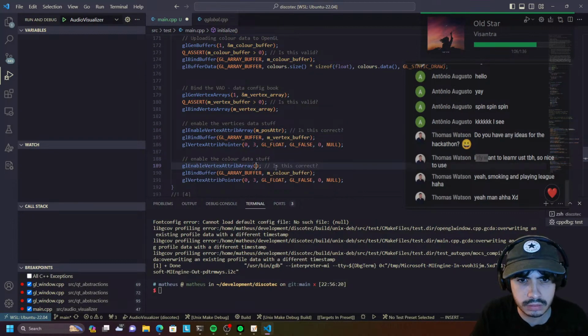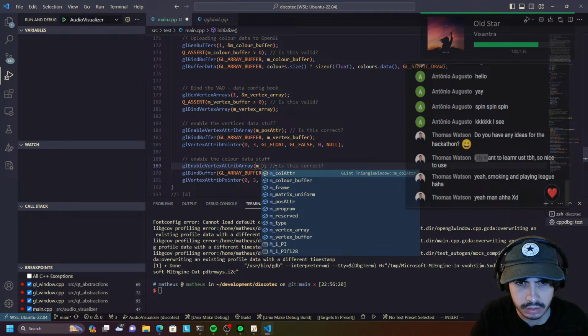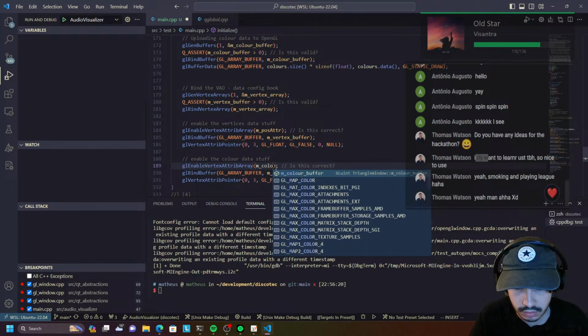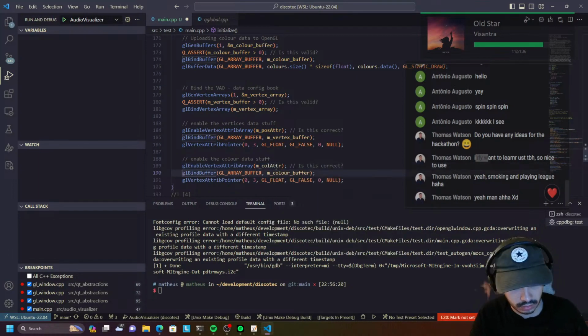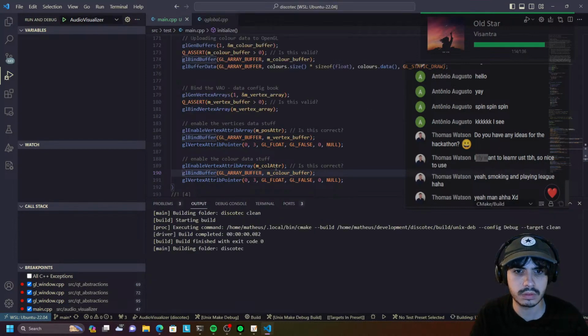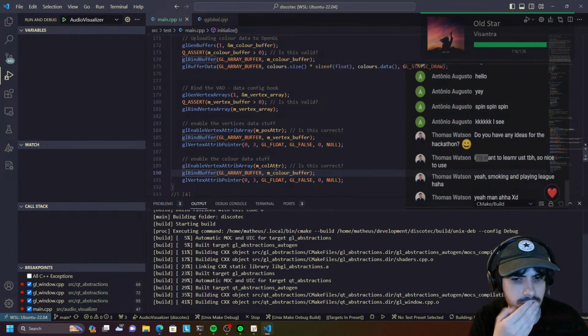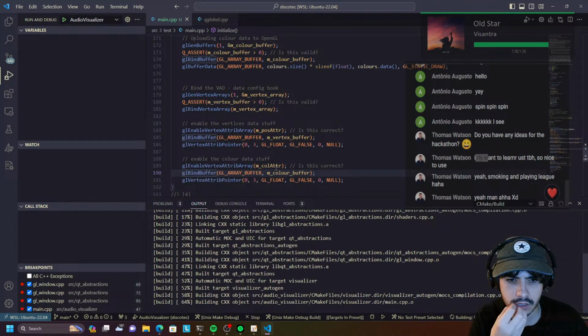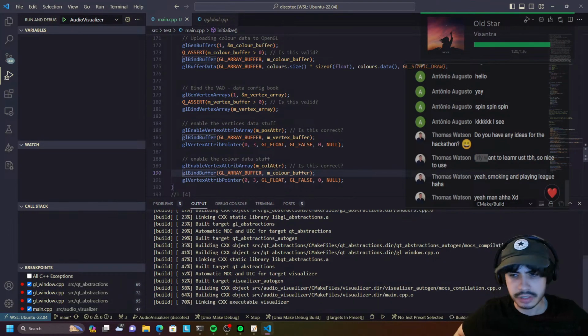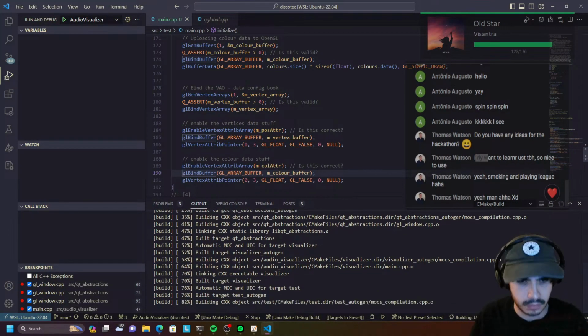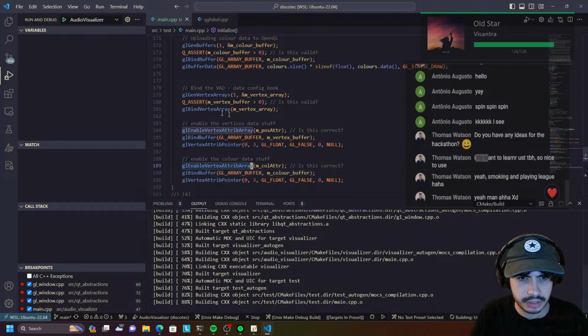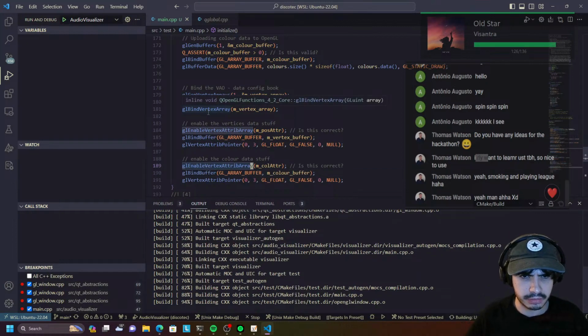This is still wrong. Wait, what? I changed it. I could swear I changed that before. Yeah, basically I'm passing the wrong thing to GL enable vertex attribute array.